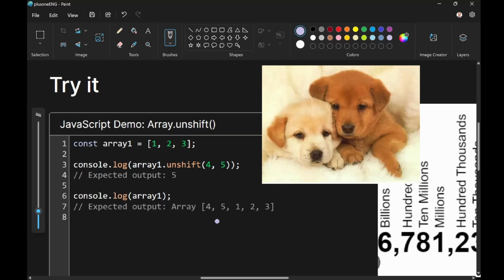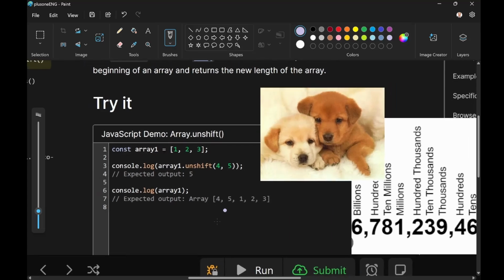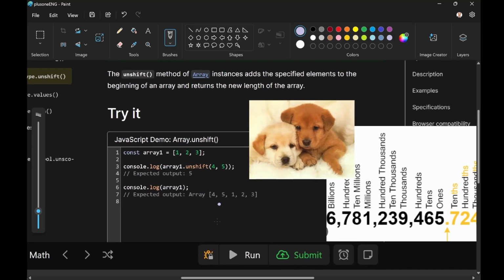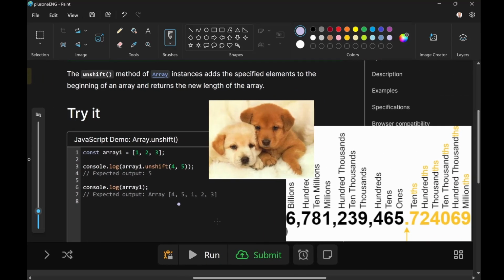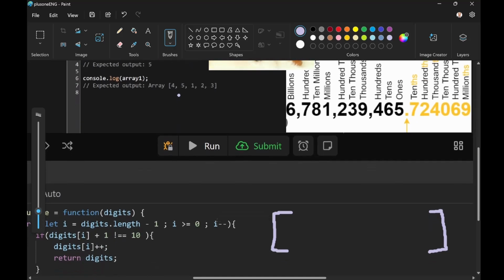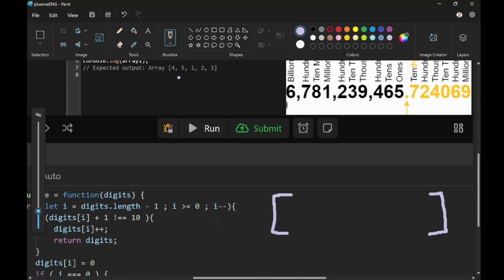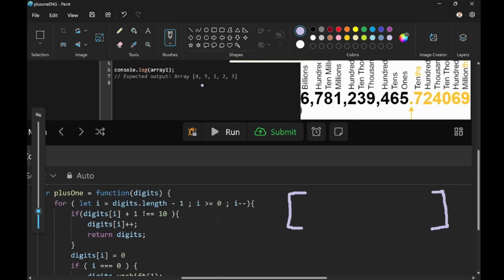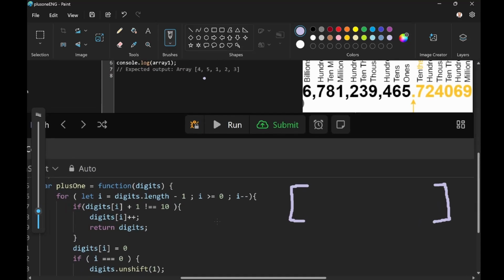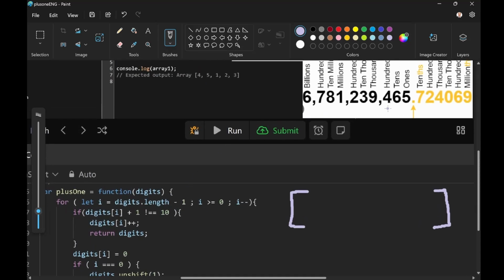And so tying this back to the problem at hand, you can see that we have the ones place and the tens place and the hundreds place.